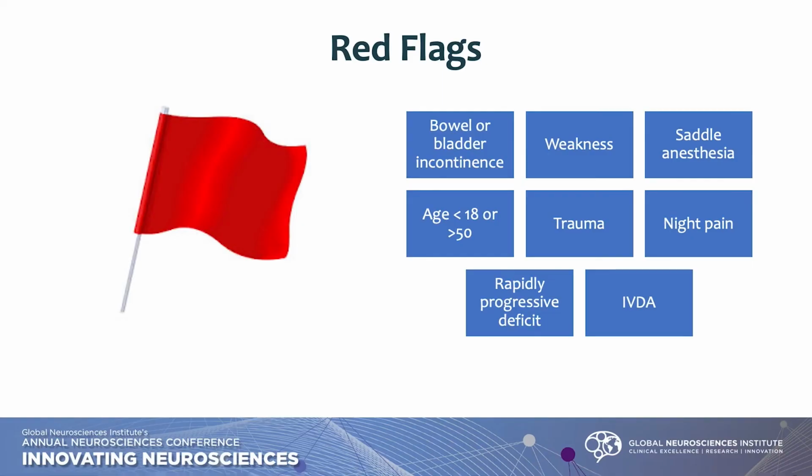Definitely. Rapidly progressive deficit. This is huge. Someone who was normal walking last week and now is coming to you in a wheelchair. You need to get some advanced imaging quickly. If they had back pain 2 years ago, and now they sometimes use a cane, and instead of 10 blocks they could walk 5 blocks, but the time course is a year, that's a little bit different. So anything that's really rapid is a red flag.